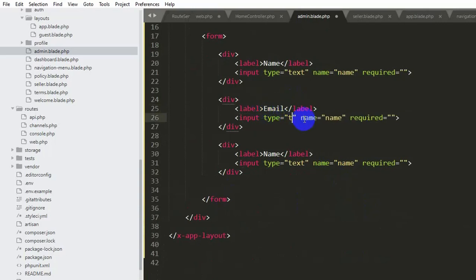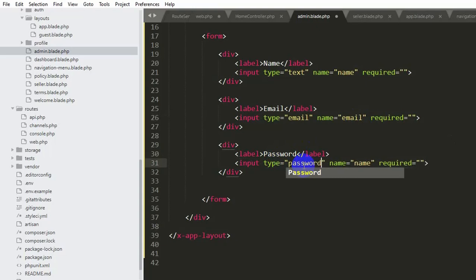So type will be email, obviously email. So name equal to email, and over here this one will be for password. So input type will be password, name is equal to password. Okay, so let's save it, Control S.